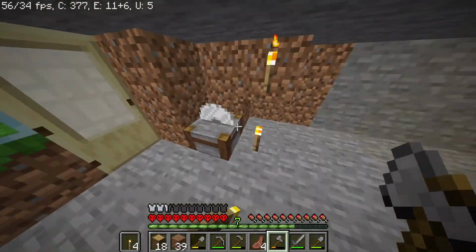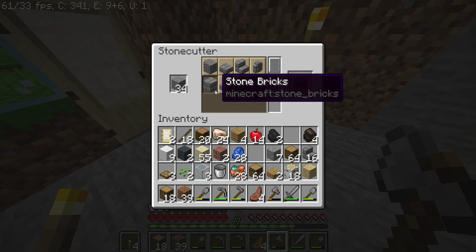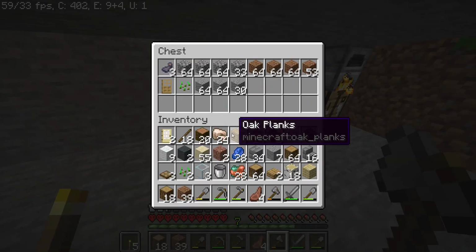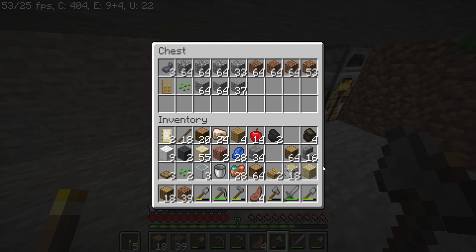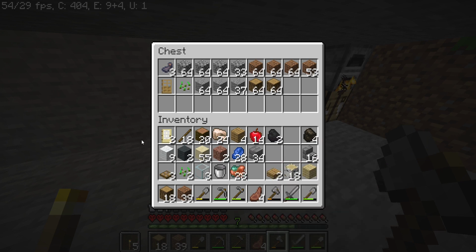Let me craft stone bricks before I forget. Not chiseled, regular. There we go. Let me throw some stuff in here. I don't think we need 2 stacks of oak logs on me at any given point. Actually, I'll keep a stack.